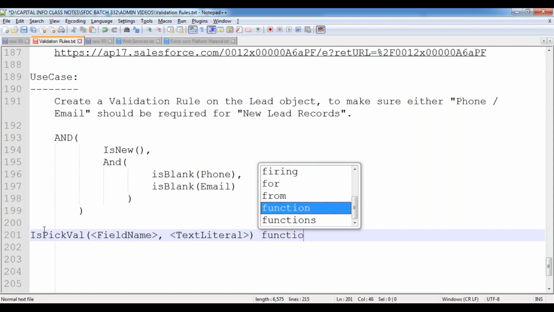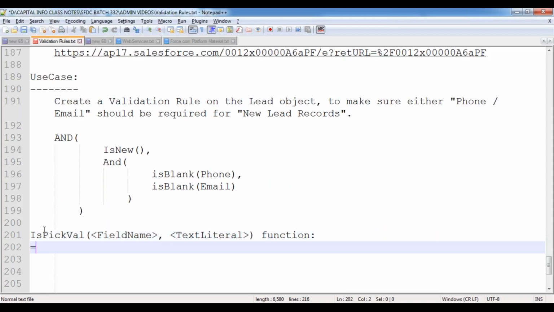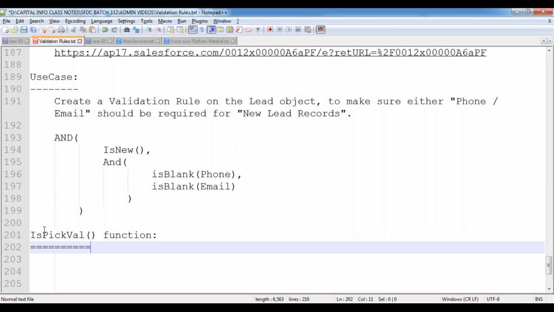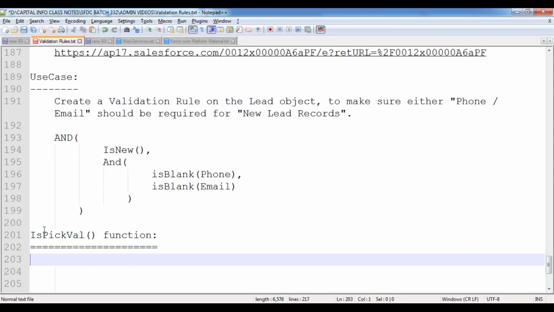So what is the use of this function? Now let's see. I will give you the syntax over here in the second line. Is pick value. So what is the use of this function here?